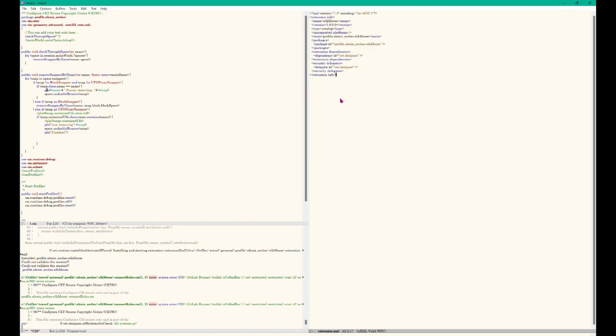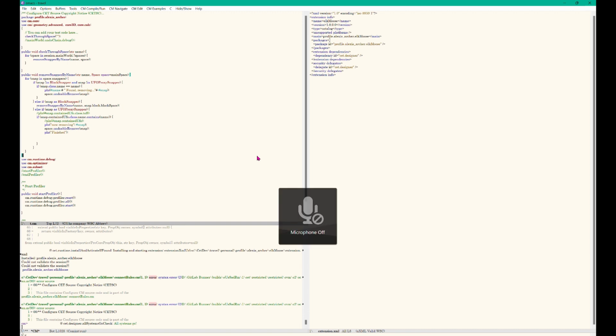When it does create an extension, anytime it does this kind of thing, it will immediately pop open your extension XML for your new extension. The info, the version, what type it is, the profile, the packages, your dependencies, it will automatically open that up immediately. So we are going to do this real quick. That one. Oh, well, that's irritating.